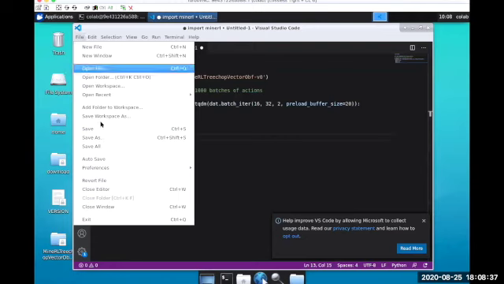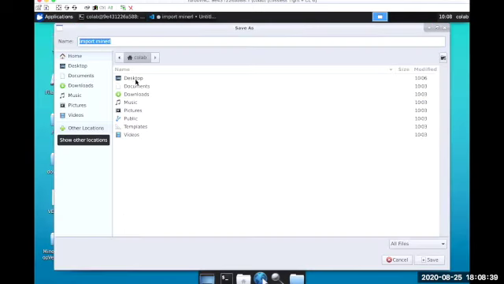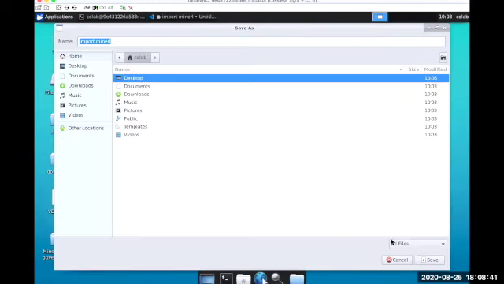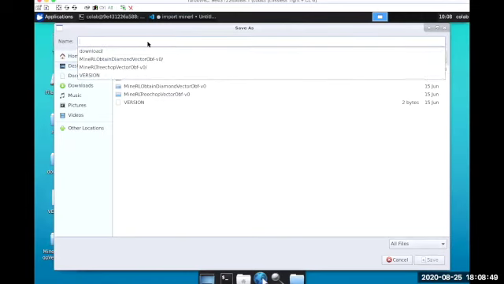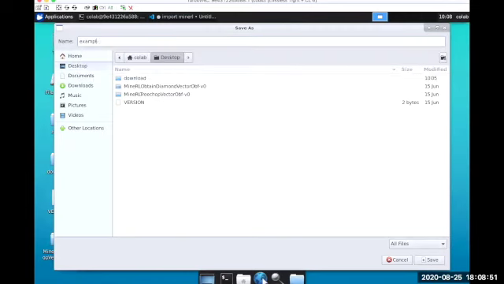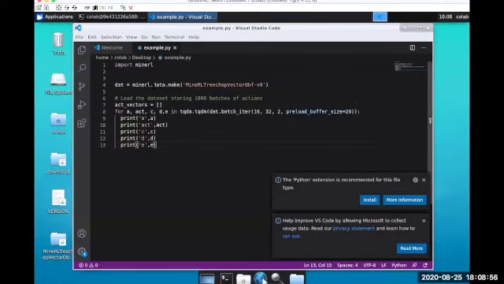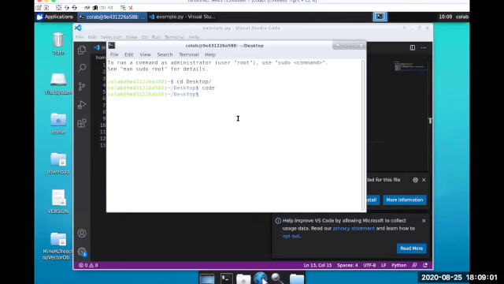Can do save. Say I save it to desktop. And lastly, to run this code, you would export the environment variable.